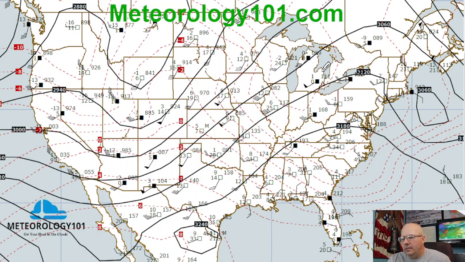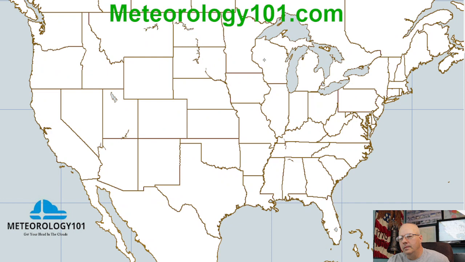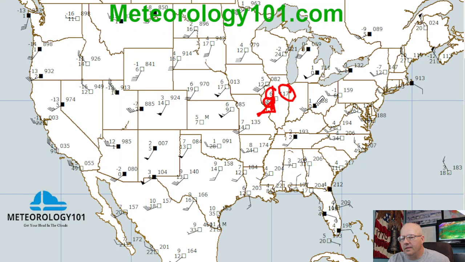Now I'm gonna erase this real quick, and I'm gonna put the station plots alone up there. Let's explain a little bit of this data for the upper levels. When they send out the balloons, they send back certain data. We got pressure, temperature, dew point, and winds. That's pretty much what we're seeing here. Now then you got these stations that are colored in.